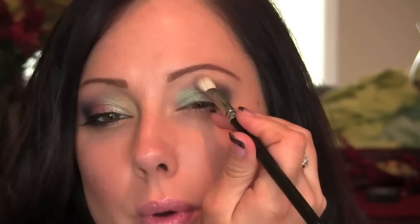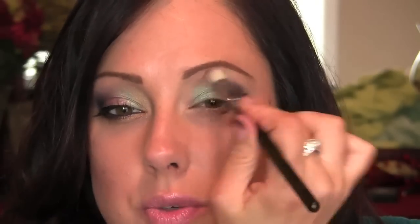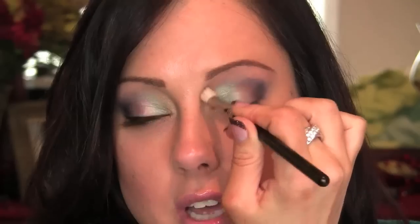But anyways, you're going to blend this right up here under the brow bone and start to sweep it a little bit out here over that purple just to kind of soften the edges some and really work that brush so you don't have any harsh lines.